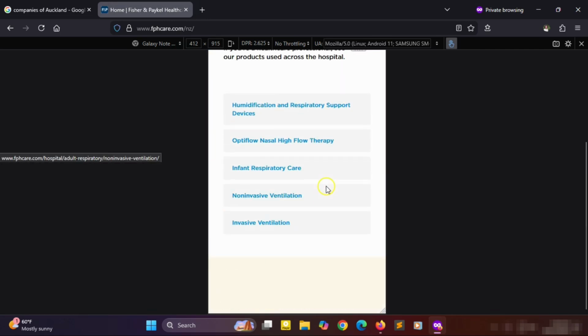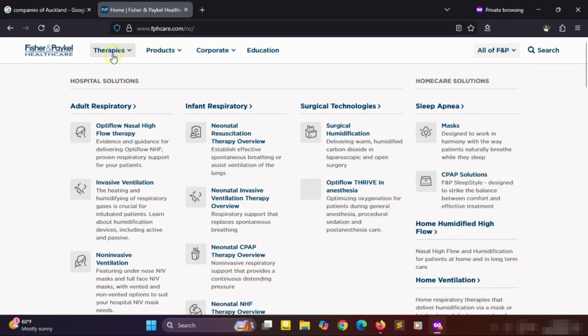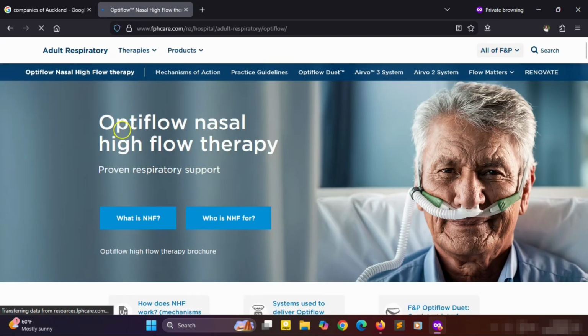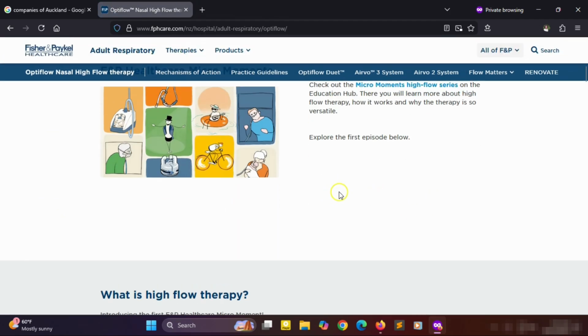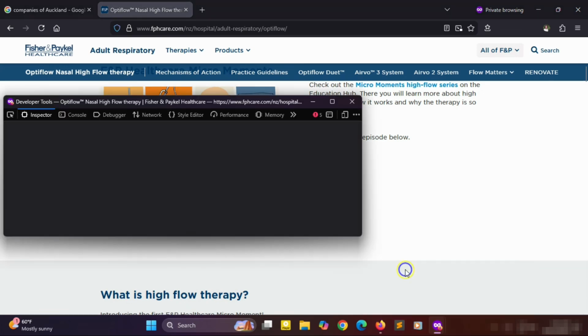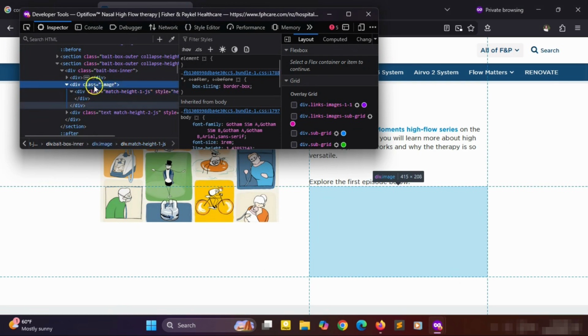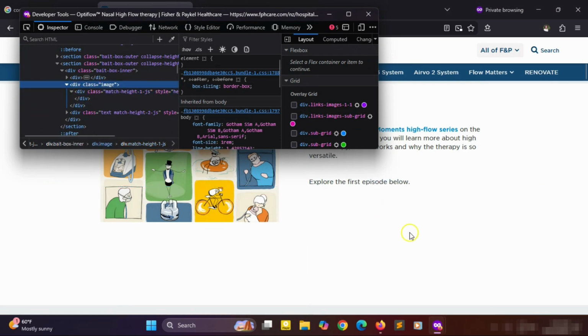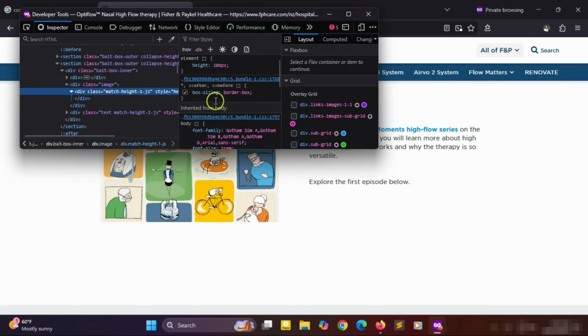Okay. Then we need to go to another page to check. If you go to this page, you see this website is a large website having a lot of pages. Here I'm seeing a lot of free space. So why is there a lot of free space, and let's see what is inside there. Here you can see it is a div plus image, so there must be something here, but there is nothing. Just free space. We think there will be an image as it is a div plus image, but there is no image. But it is using extra space. We will remove this space.